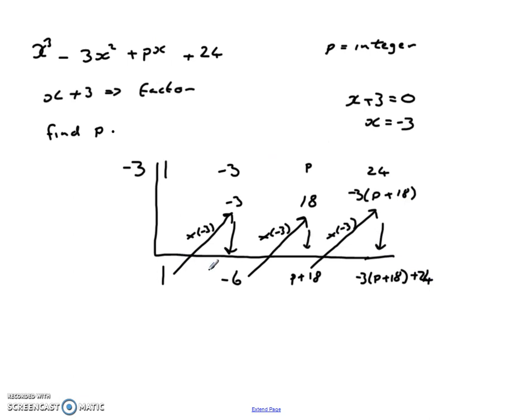So I know that if it's a factor and I've divided through, the remainder I should have here is 0. So what I can do is state that that equals 0, and then solve it as a nice, simple little linear equation. So negative 3 bracket p plus 18 ends up being negative 24. Divide by negative 3 and I get p plus 18 is equal to 8. So from that, I know that p equals negative 10. So I've found my unknown value by remembering that using the synthetic division, this should be 0, and I've set up a nice little linear equation.